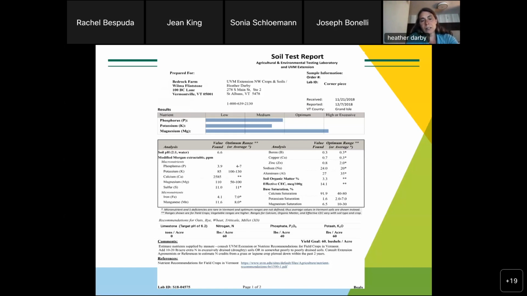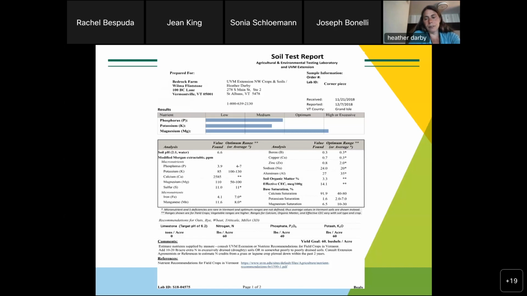In the UVM soil analytics and recommendations, it's estimated. It's estimated based on the drainage class of the soil. So if they ask you that on the form, you're going to want to write that down. It's estimated by the yields you think you're going to get and the crop that you're going to grow. And sometimes the pH of the soil or the organic matter level. Okay, so again, especially in regards to nitrogen, where the recommendations are coming from information that you provide, not necessarily 100% from the analysis, it's really important to fill out that form.